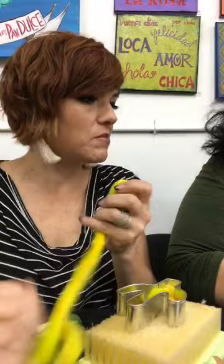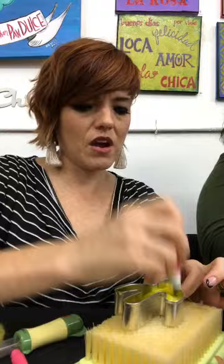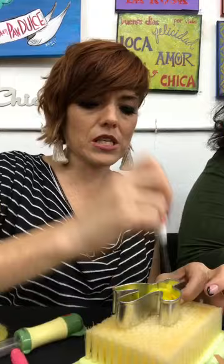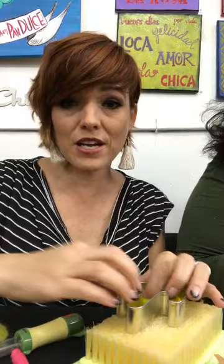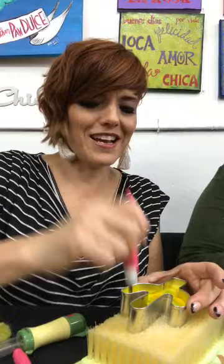They actually make felting machines for bigger projects too. This works great with roving, and certain thick craft yarns will work with this as well. You can actually needle felt onto wool felt if you want to do little embellishments. You want to layer it so it's as thick as you want your piece. Since we're making an ornament and we're going to poke a hole at the top for a hanger, we want to make sure it's thick enough to hold that — about a quarter inch thick, maybe a little more.